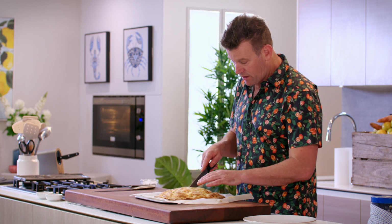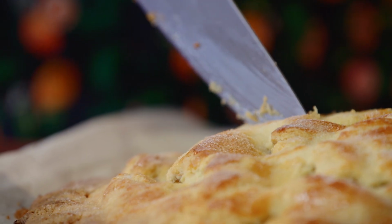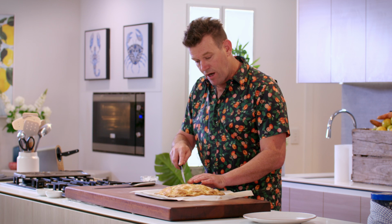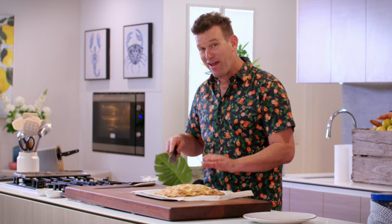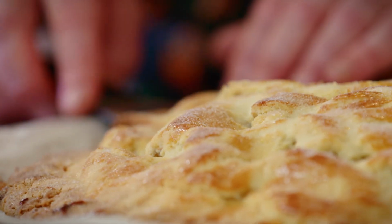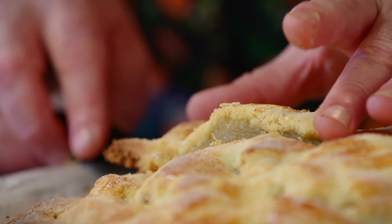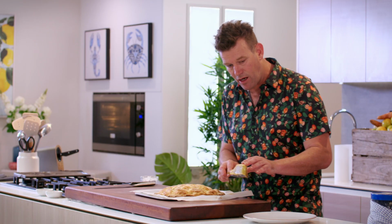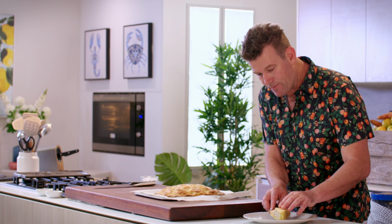So just quickly cut into it. So you pretty much have to leave it on the tray until it's completely cool. But I'm gonna push the boundary here and try and take a slice off while it's still warm. Oh, and I think we've done it. Oh my word.